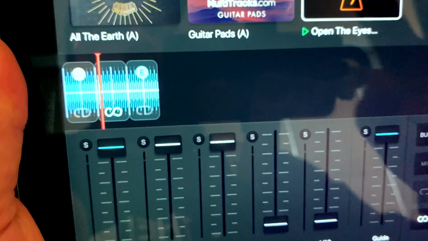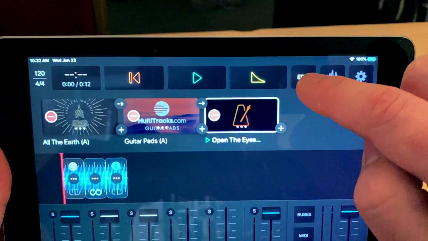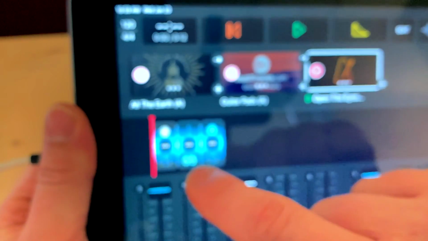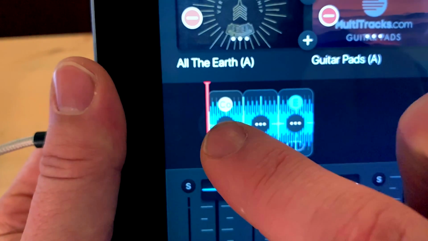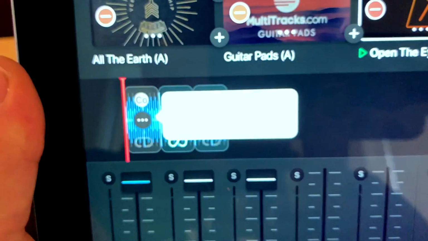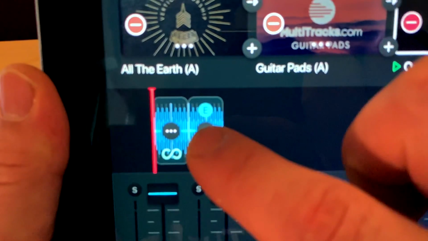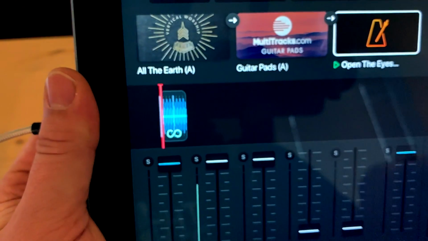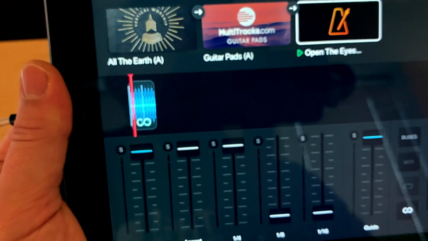If you don't care about the count off, you can always go in, hit edit. Click on those 3 little dots there, and say remove this section. You can see it, remove the section. And we can do the same thing with the ending, remove that section. So now when we come to this song, it'll just start playing. I'll tell you why we would want to do that.